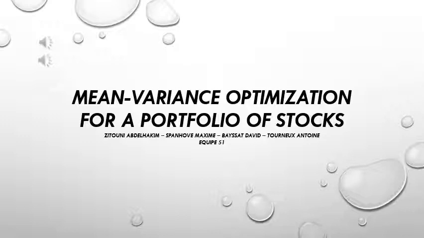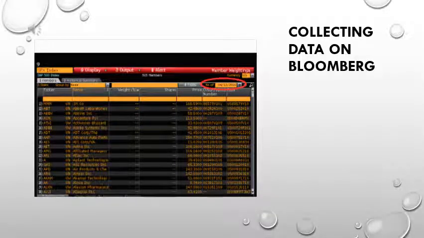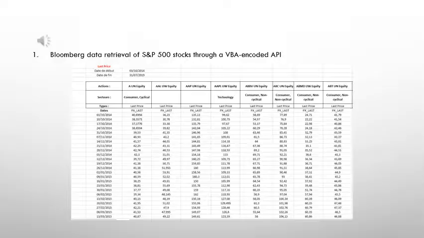That's why we have realized our project called Mean and Variance Optimization for a Portfolio of Stocks. The goal of the project was to build an efficient portfolio to maximize the return on an equity portfolio. Our portfolio was based on the Markowitz theorem, which tells us that an efficient portfolio is found through the optimization of the average variance, a portfolio with the lowest risk for a given expected return.